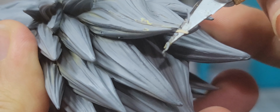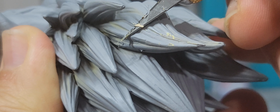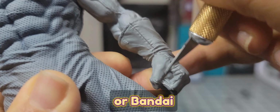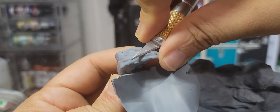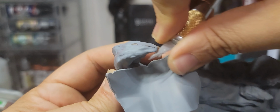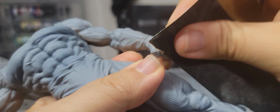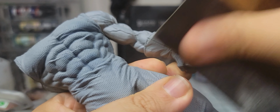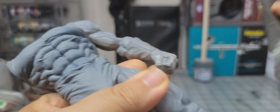Whether you buy off-brand figures from AliExpress or Temu, or you buy any official figures from like Games Workshop, step number one, always remove all the seam lines and fix any imperfections that model has. Keeping all these imperfections and then painting over them will take away from the art aspect of your figure. So pet peeve number one: remove seam lines, close all the gaps, fix any imperfection that plastic has.